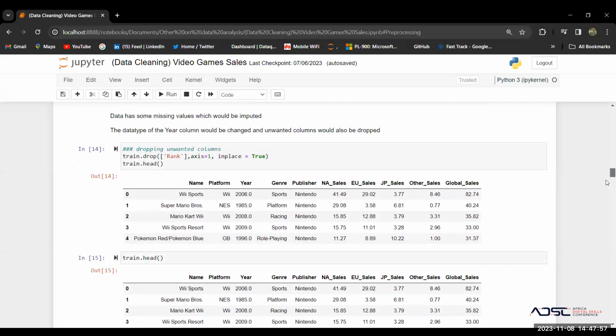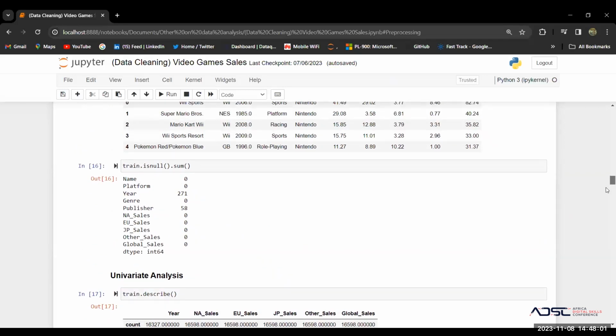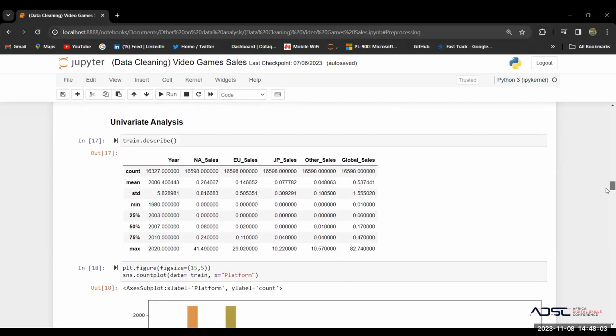Yeah. So before I go, let me talk about some things you can also do in the EDA, still on checking the quality of the data. The describe function is used to get brief statistics on your data set: the total count of the data, the mean. It can only work for numerical columns.